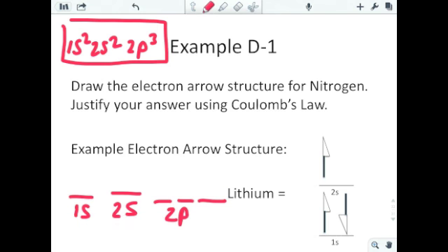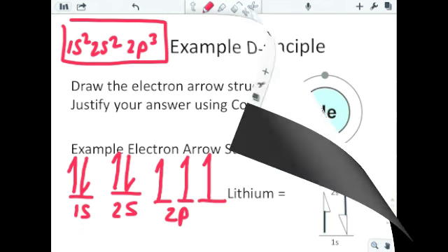Now, we see in the 1s that it goes 1 up, and then guess what? It has to go there because it has 2. And this goes 1, and then 2. And then we see in our 2p we have 3. So each one of these would get 1 electron, and we wouldn't put another arrow in another one because they don't like each other. They spread out. They go to the different sublevels.